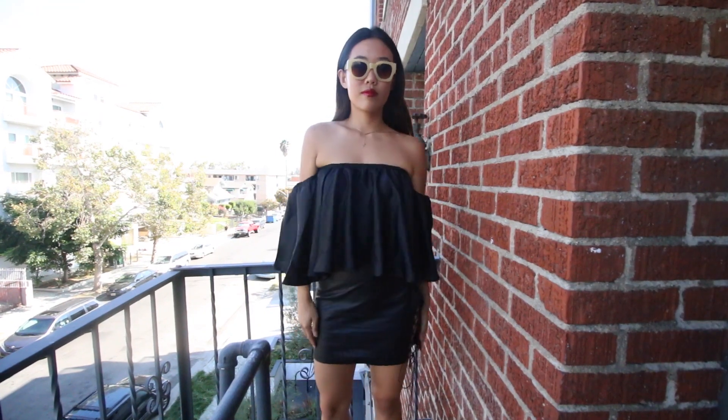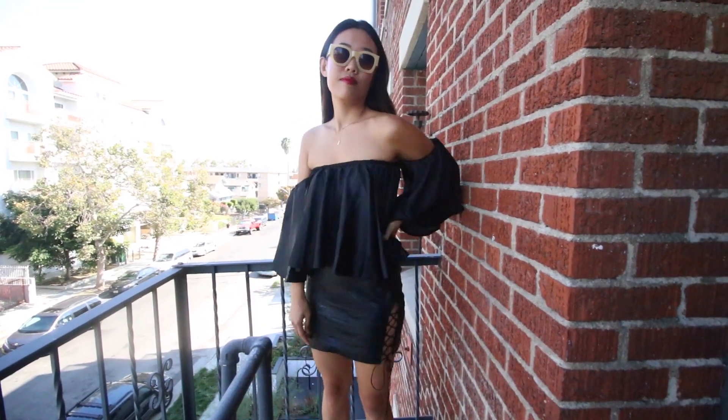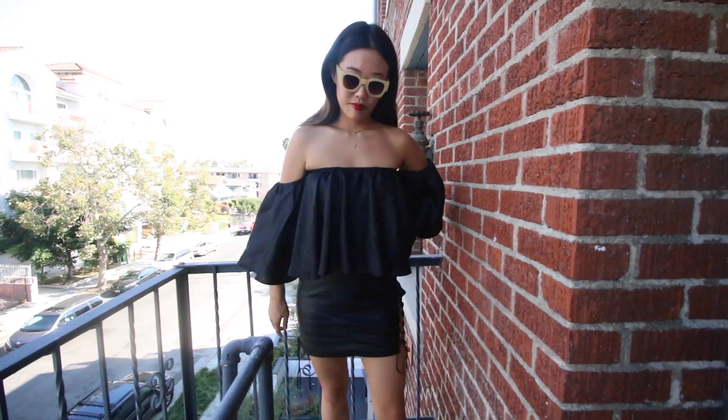The last top is a very summer-appropriate off-the-shoulder top that I wore to a rooftop event with friends. It drapes separately — one drape on each arm and another around the chest — and it's quite flattering for someone with boxy shoulders, since a straight band across can look overly masculine. I have broad shoulders from swimming, so I think this type of top is really complimentary. I also got it in black to juxtapose the summery free-flowing vibe.